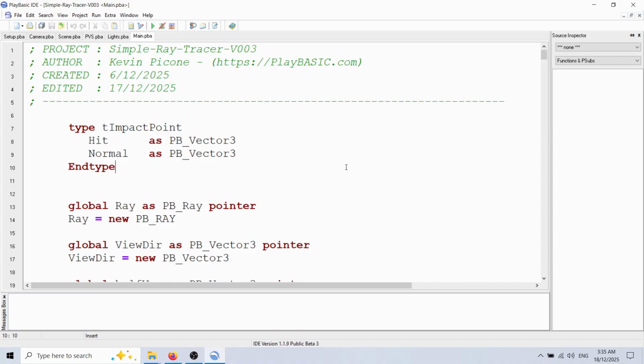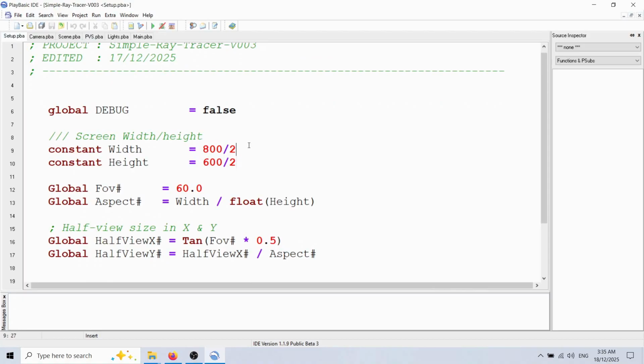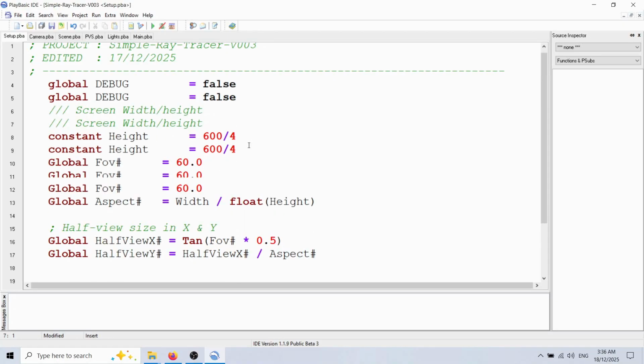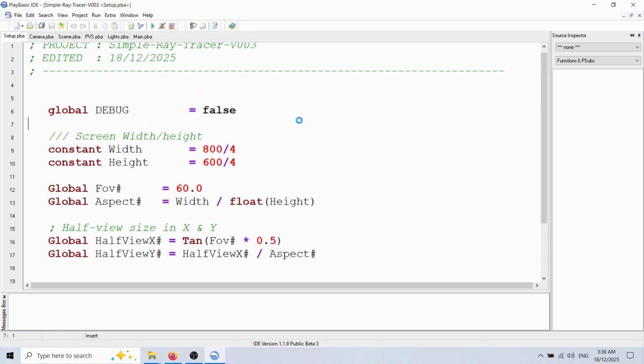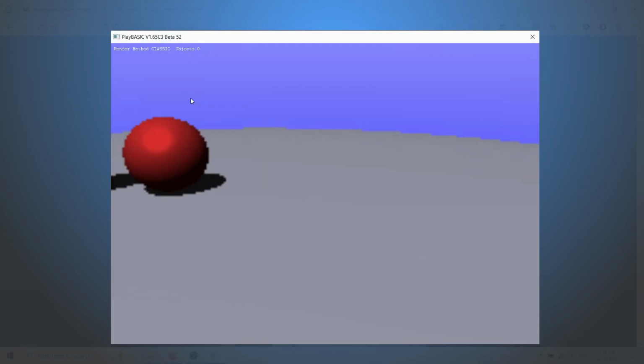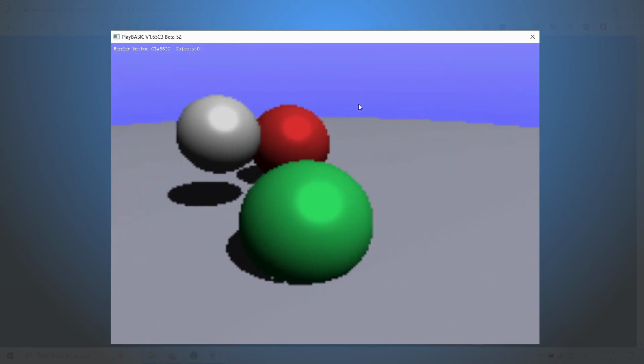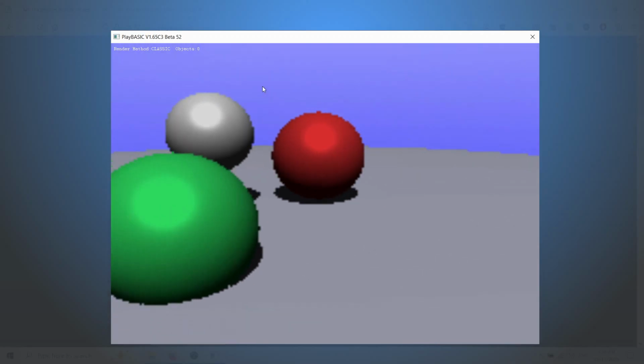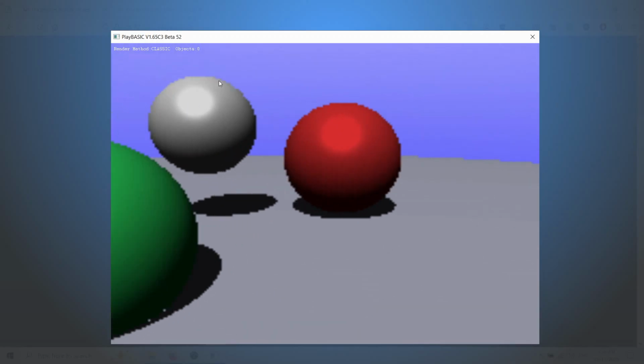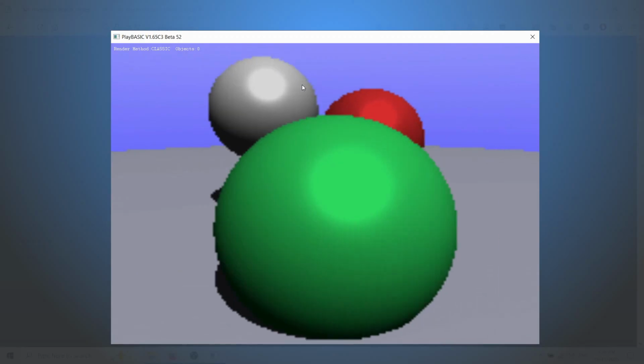The other main thing that's been updated in PlayBASIC is the ray tracer. I think it's set to a high resolution. Yeah, set to 2x2, so we'll go to a quarter of the resolution so we can thrash it out a bit. So our metric's pretty much the same. That's the classic ray trace method. It's doing every trace, every shadow cast as well.